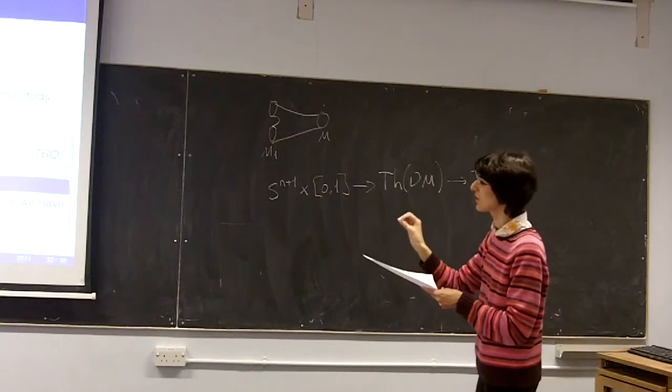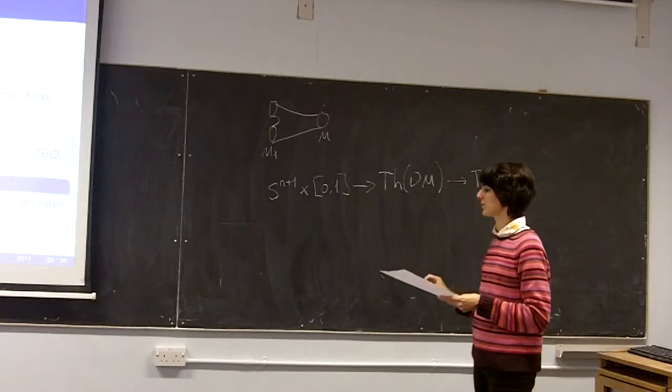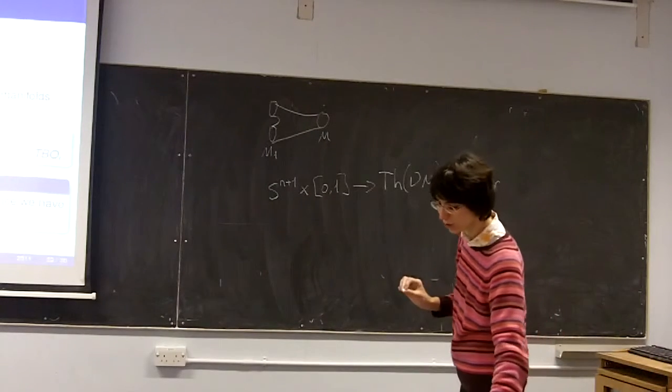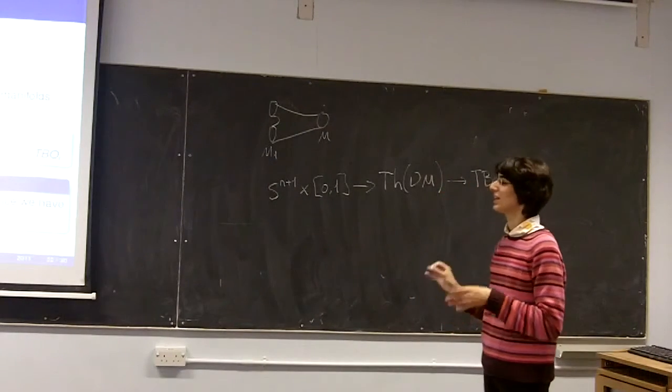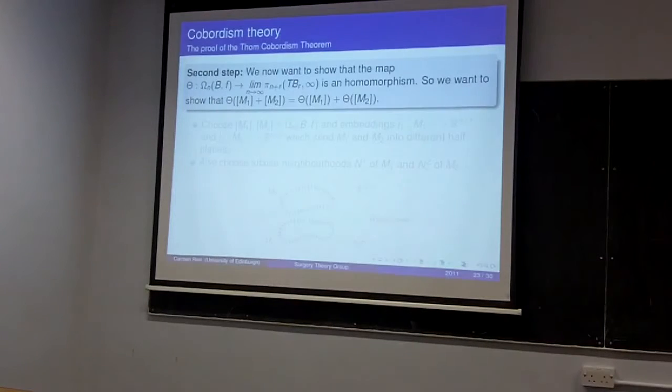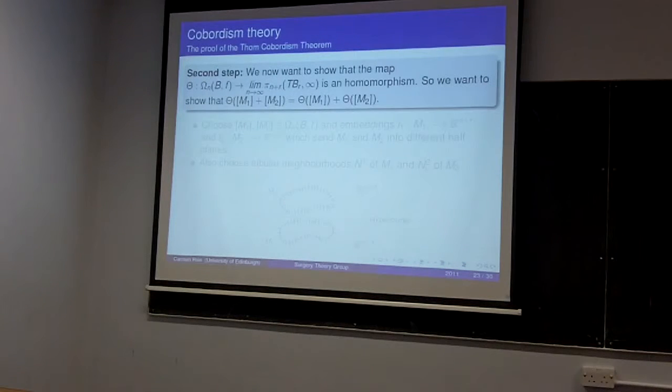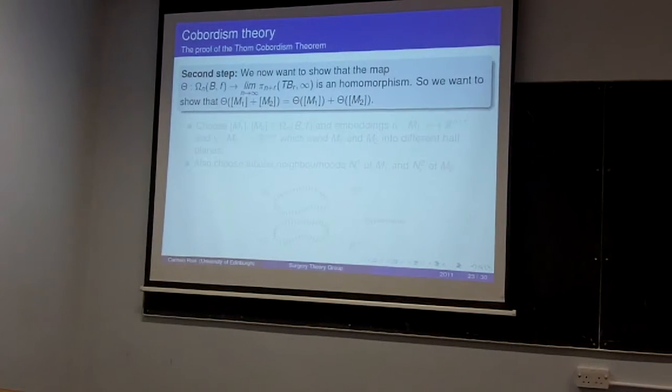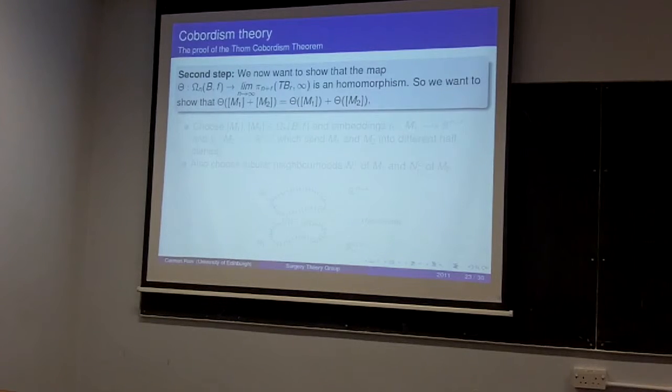element is also independent of the choice of manifold. So as it is independent of all the choices that I have been doing, then we can be convinced that it is in fact a good definition. And now for the second step. Well, for the second step, we want to show that it is in fact a homomorphism.